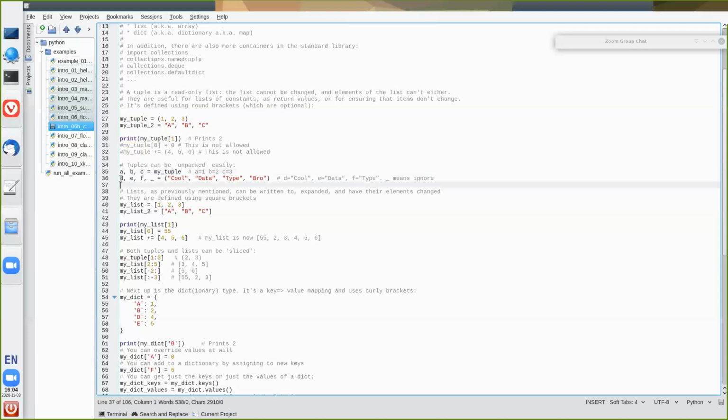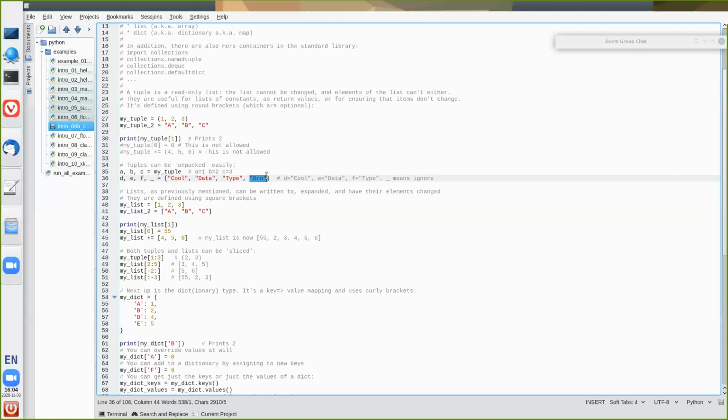This is another example of doing that. We have a tuple here that I've just defined in code, and we are unpacking it here. So the first element gets assigned to variable D, the second to variable E, the third to variable F. And then we have an underscore. The underscore means basically ignore or discard this value.